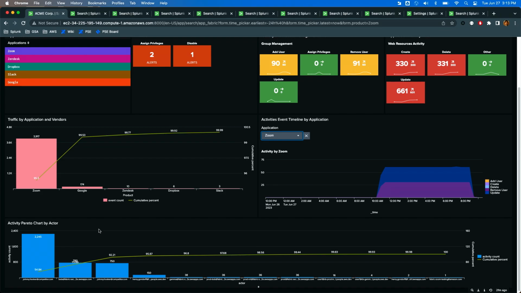While she goes over there, she also notices that nearly 75% of the traffic is being generated by 2 users, by the cumulative percentage overview line on the Pareto chart. She's also surprised to see that about 54% of traffic is generated by a single user. She hovers over the bar and notices quickly that it is being generated by Johnny Hooker, whose email domain does not match the company domain. She's suspicious of this, and she drills right into the chart.